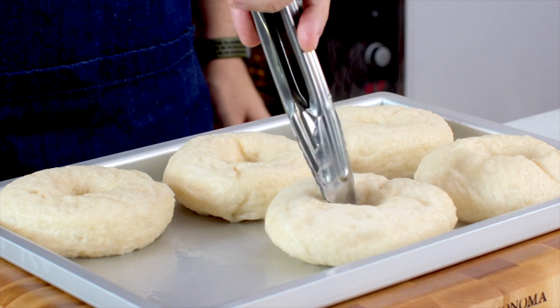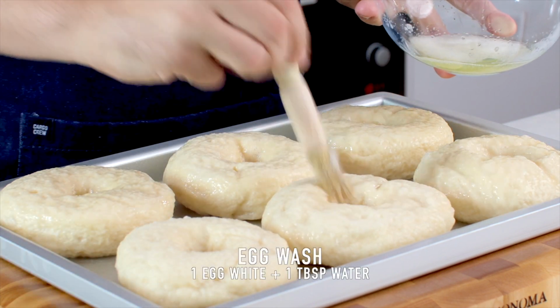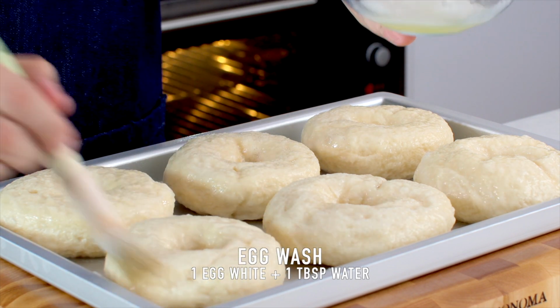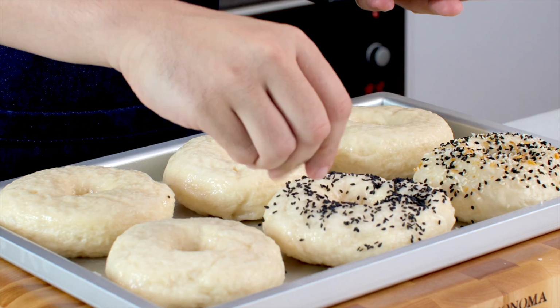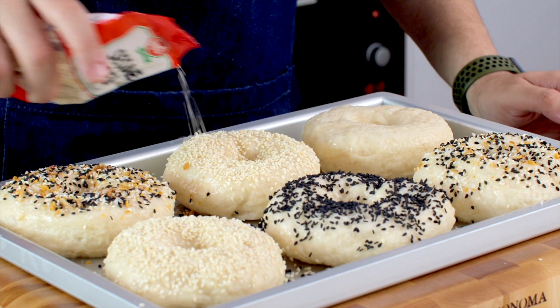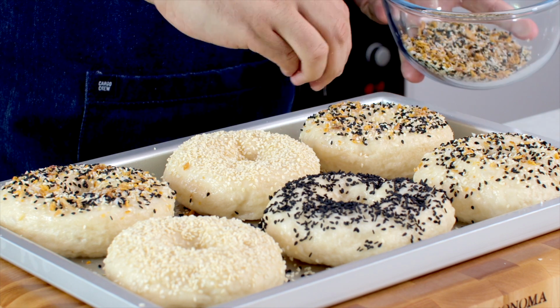Pop them onto your baking tray, and then I just made some egg wash with 1 egg white and a tablespoon of water, whisked it, and then I'm going to brush it on the top of my bagels and just sprinkle them with toppings, and that's going to help the toppings stick. Now, you don't have to have toppings, but I like having toppings. I think it adds a nice flavor. These are ready to bake, guys.